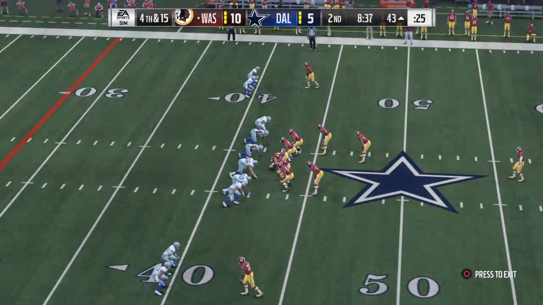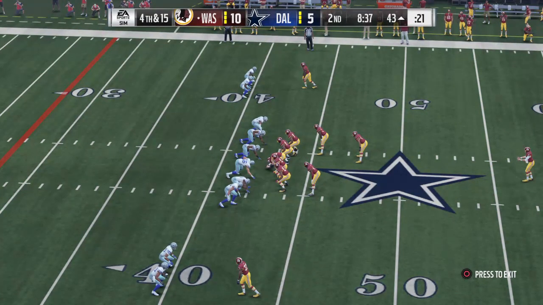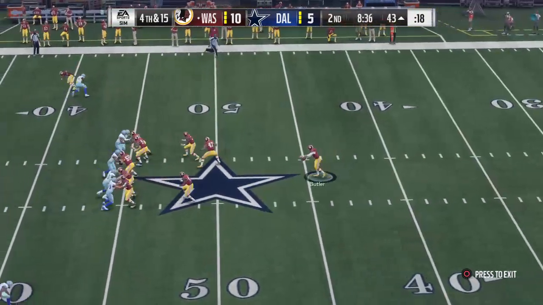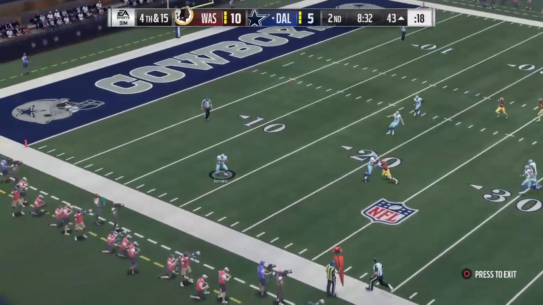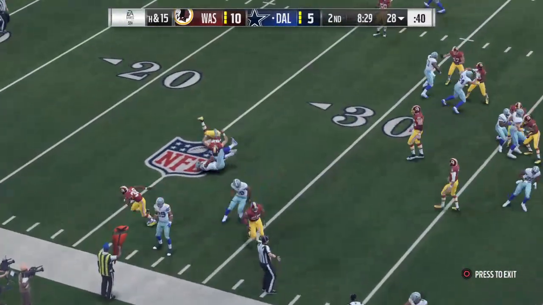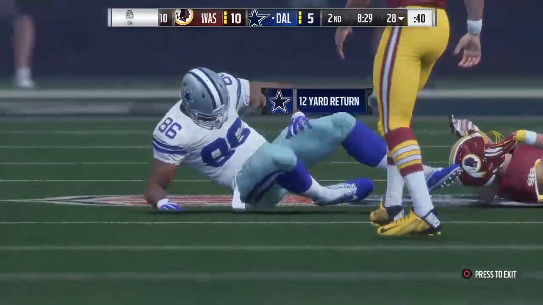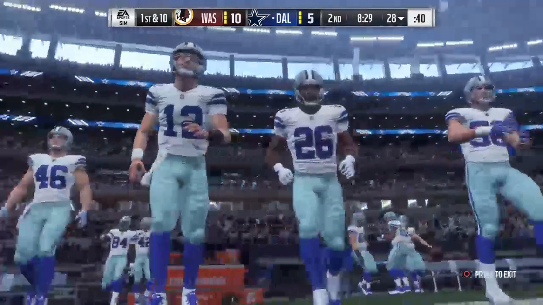Yeah, nice job to force the incompletion. Now on fourth down, here's Drew Butler in punt formation. And now a low liner. I think he mishit it. Here's Jones. 12 yards on the return that time. And the Cowboys will take over the football with a 1st and 10.